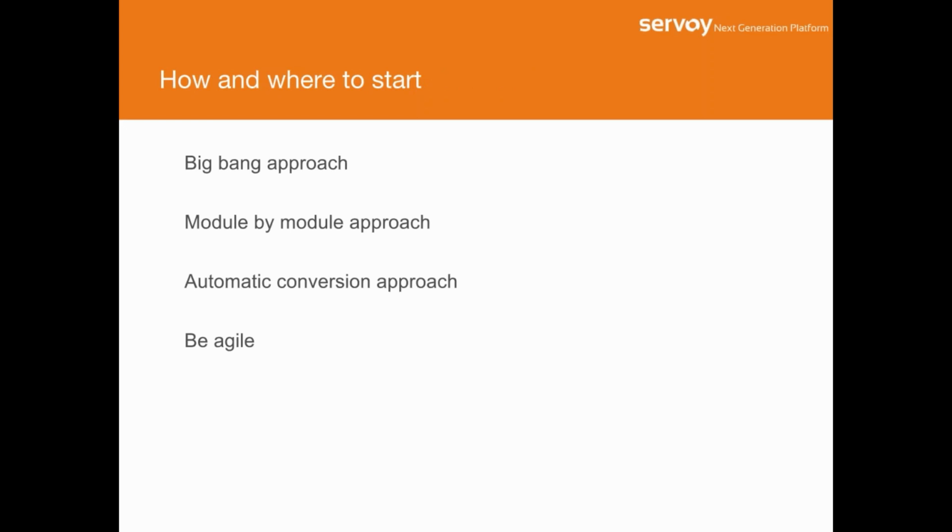So, the next question is how do you get started? In most cases, we are consulting with ISVs to first focus on the business cases and develop a minimum viable product, rather than a big bang approach where we're going to build everything out and then deploy it in one go. If you can establish a minimum viable product that has business value, then you can go on a module by module approach and do it with Agile.